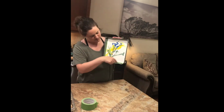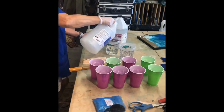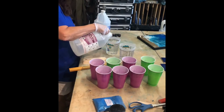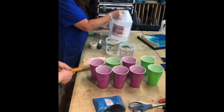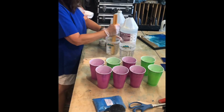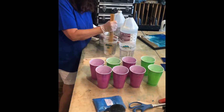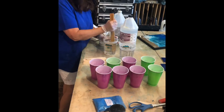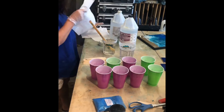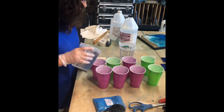Okay, so when we're mixing up our first batch of resin, we use a 2-part marine grade resin, and it's equal parts. So side A, side B, and we're making 28 ounces. So I'm just measuring 14 ounces of side A and 14 ounces of side B. I'm going to mix it together in my graduated mixing cup. And I'm going to stir it until it's completely crystal clear. When you mix the two pieces together, it's foggy. And then as you stir and stir and stir, it becomes crystal clear, and that way you know it's ready to go. It also starts to warm up in your hand.